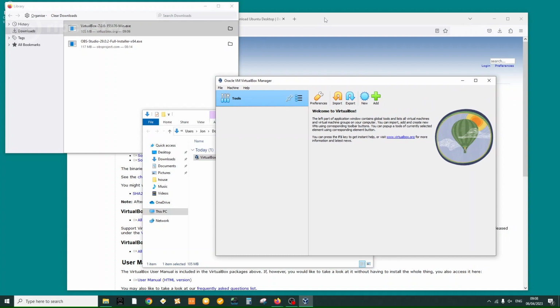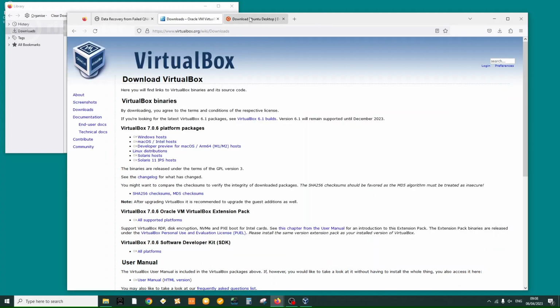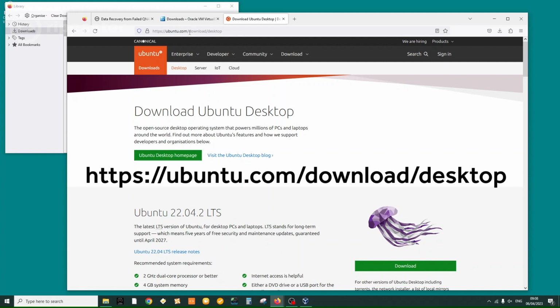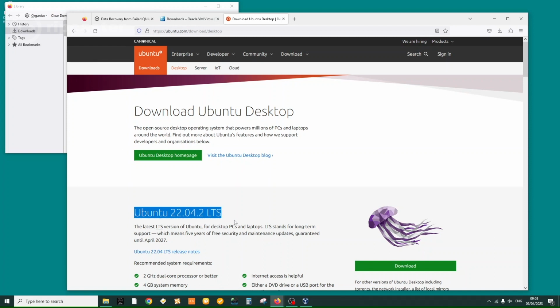Next we want to install Ubuntu, so I'm going to go to ubuntu.com, download desktop, and we want to install Ubuntu, the long-term support LTS version, which at the time of recording is 22.04.2.